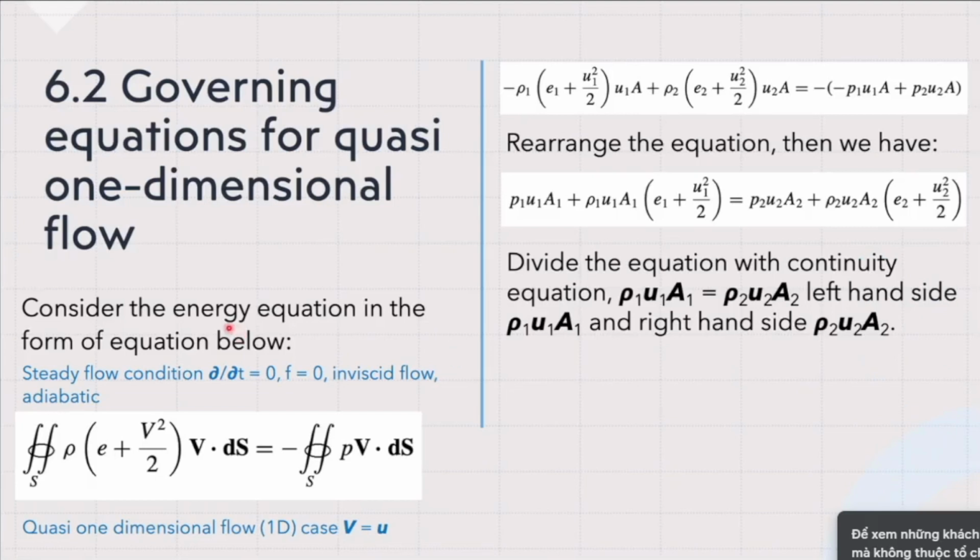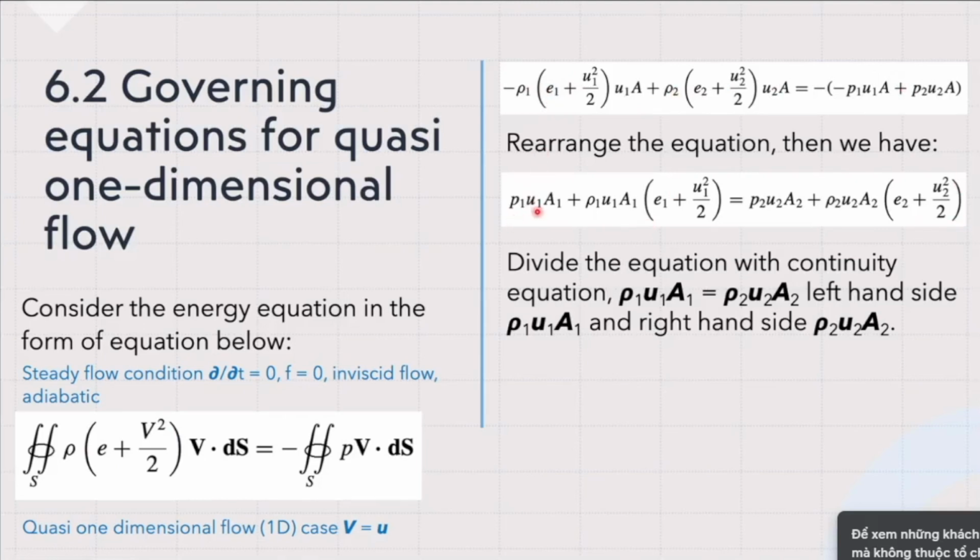Let us now consider the energy equation. So we have continuity, we have already looked at momentum. Now we look at the energy equation in the form of this expression. So similarly, we have the condition over there where the flow is now adiabatic, right? Okay, we then get the expression over here where we have the components of the energy. So rearranging it, we get this expression as well as this next expression.